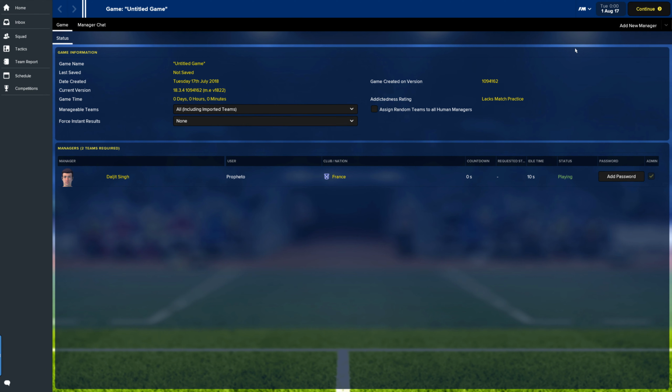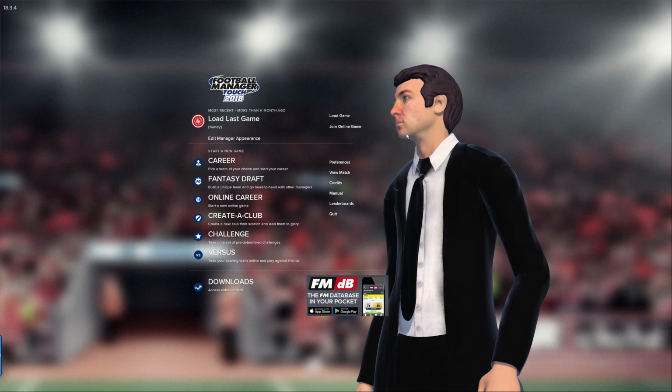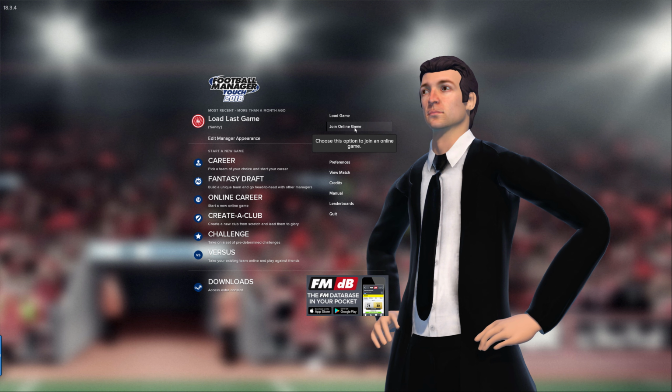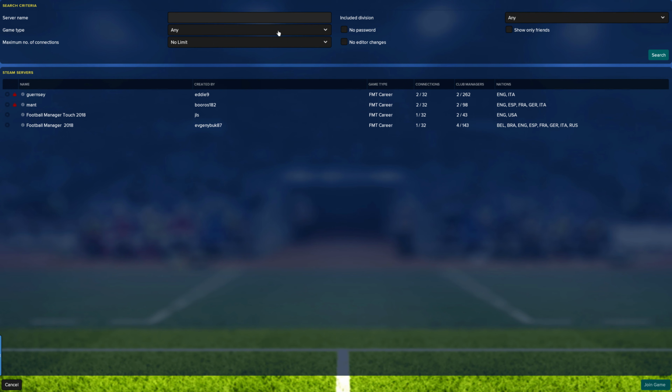So let's just jump in and see whether we can join some random online save somewhere, so that we can show you how this process may occur. Now, if you are joining the game as a guest, right, you're not hosting it, so you join online game. Now, the server name is going to be the name that has been chosen.